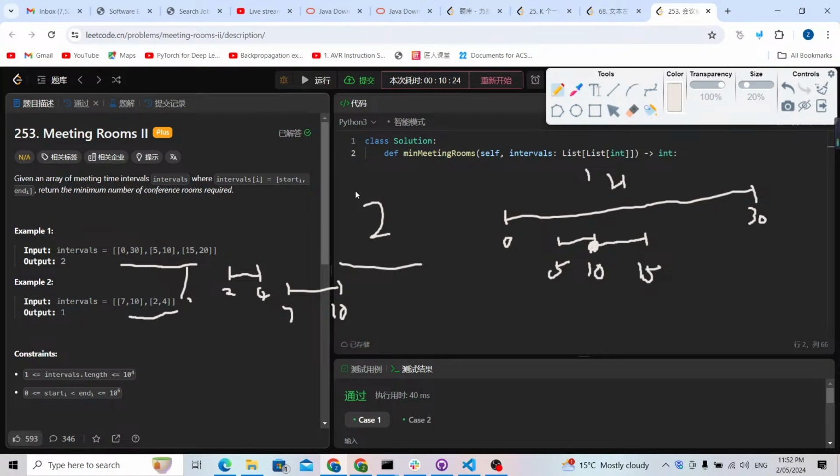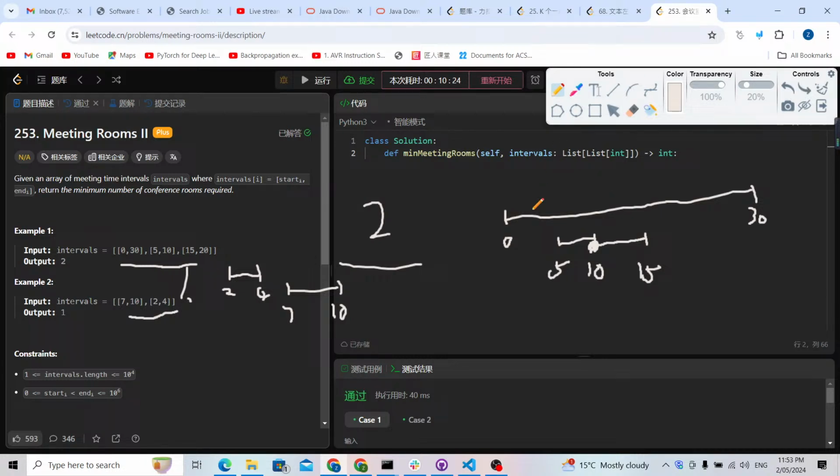For this kind of event scheduling problem, basically we can use sorting with a greedy idea, or we can use the sweep line, which is also a greedy idea. For this example, I'm going to use the sweep line idea to solve it.